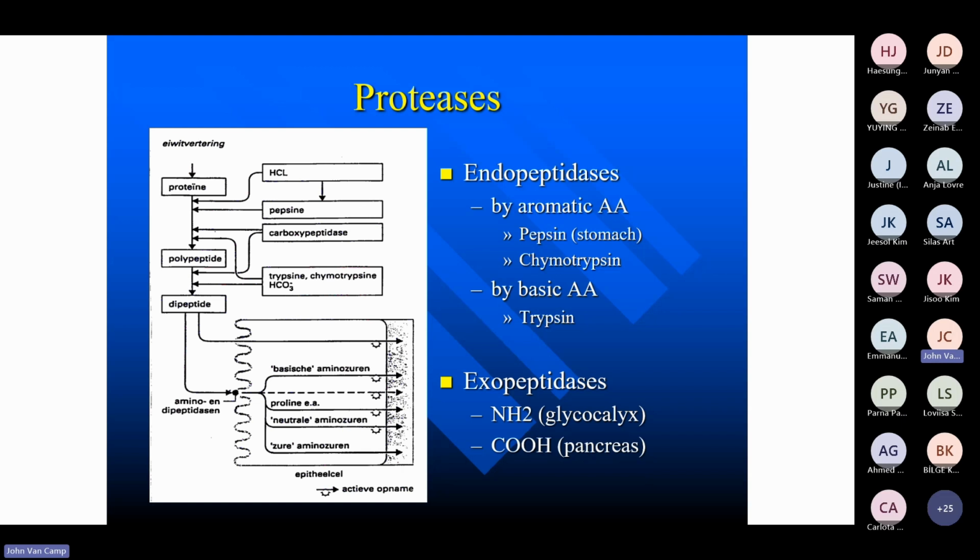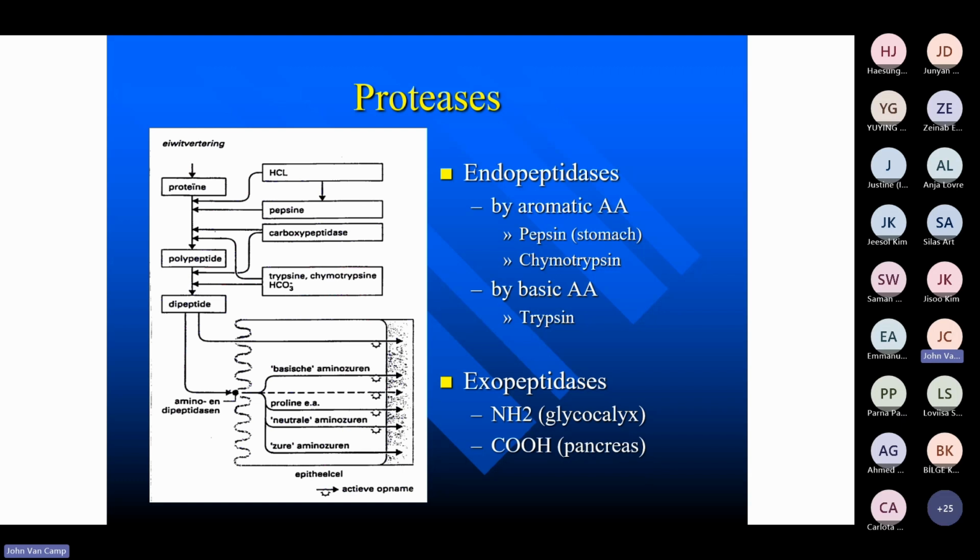If you go to the left side, you start with a protein, which we consume. In the mouth, not much is happening because there the pH is neutral, but we mainly have carbohydrate digestion there. So it immediately goes to the stomach. In the stomach, you have the release of acids. You have the release of pepsin, which is actually breaking down, as you can see here, near the aromatic amino acids. And so you have a cutting of the proteins into a whole mix of peptide fractions.